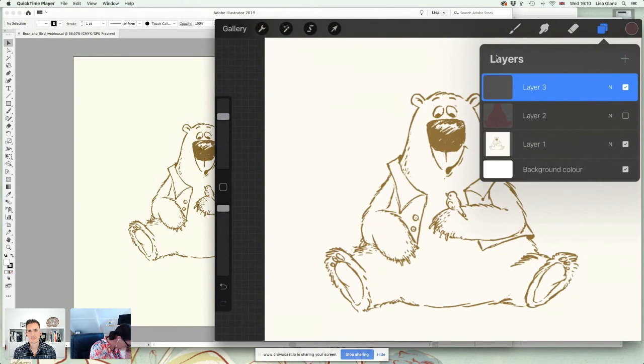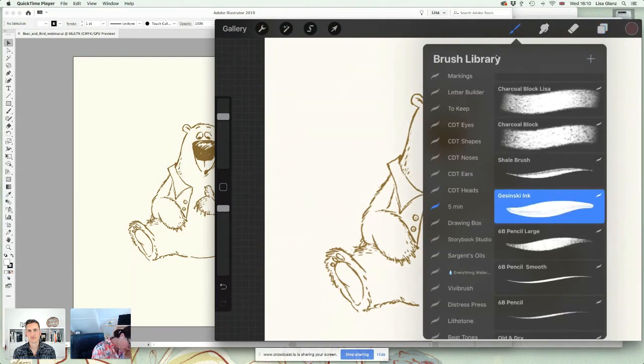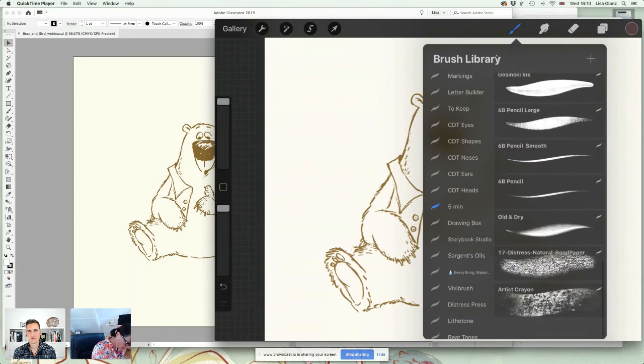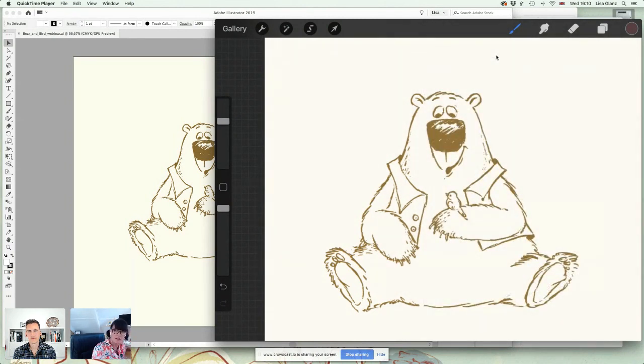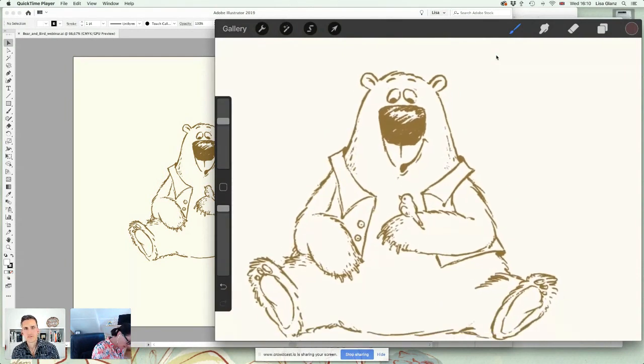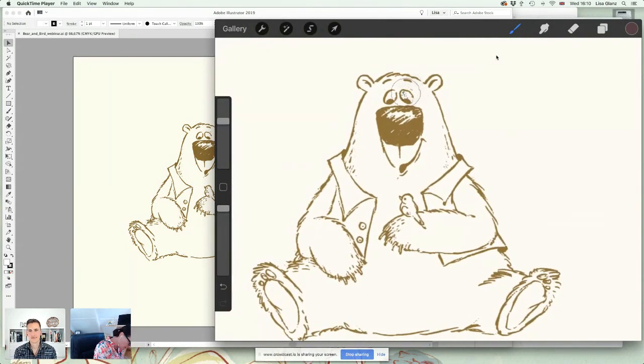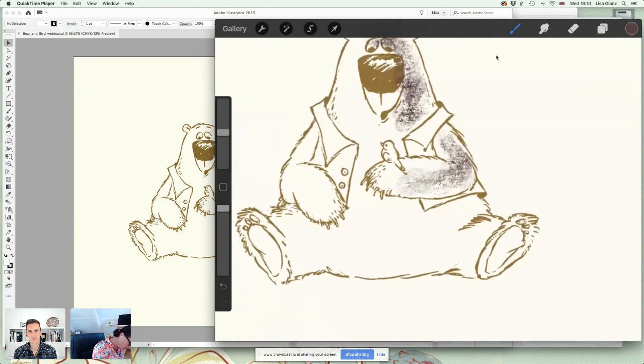I've got a little bit of a runny nose. I'm going to choose another brush that's common, like a default brush, which is the charcoal block. No, the artist crayon. Let's go with that one. Again, I'm using a dark color. That's quite important, and I'll tell you why later. And now we're just literally going to add some grungy bits. And I'm sticking to kind of one side because we're going to mimic, if you can imagine, the light falling onto the little bear.